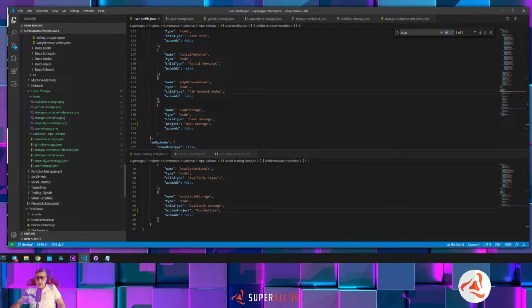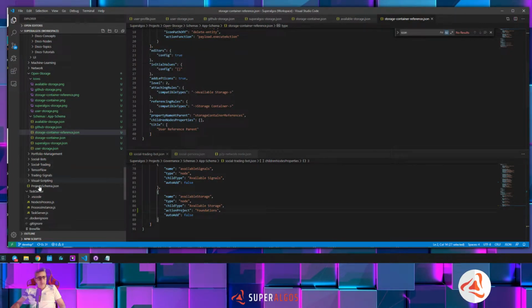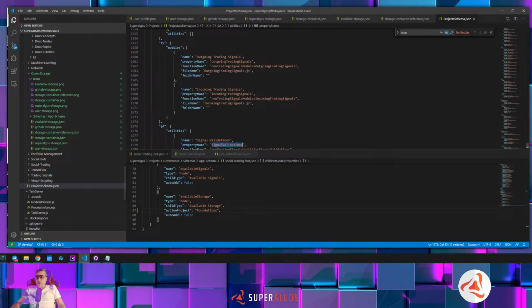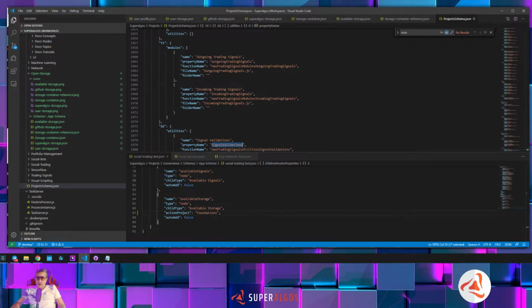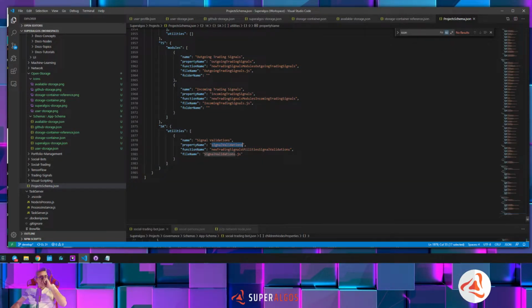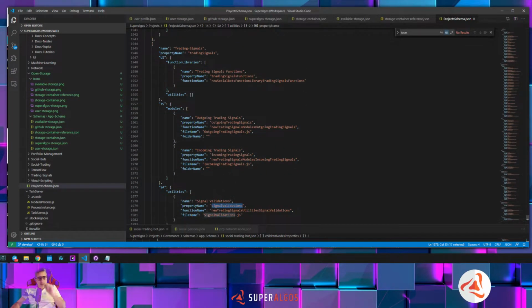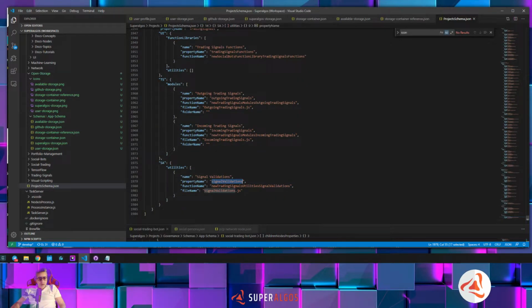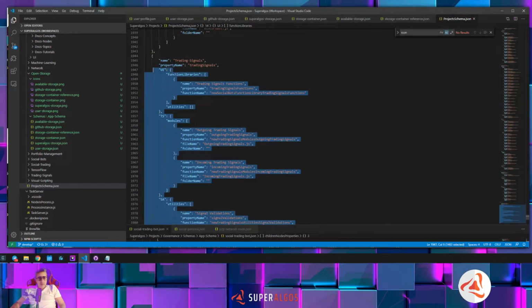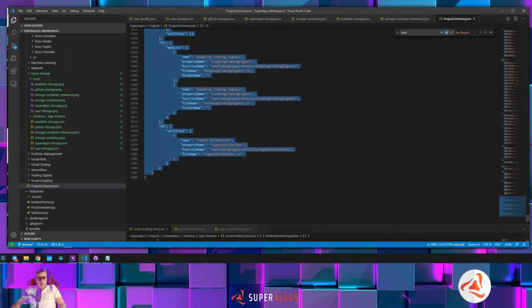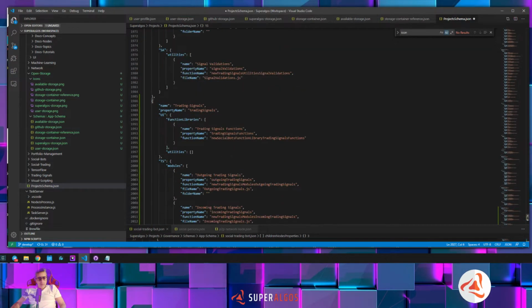So that was what was missing. We need to create the project. For instance, here is the latest project created called Trading Signals, right? So what we are going to do is copy this guy, and this is going to be the open storage.